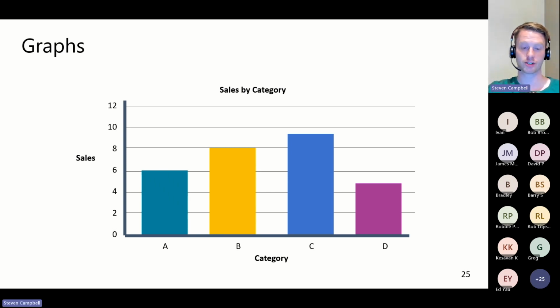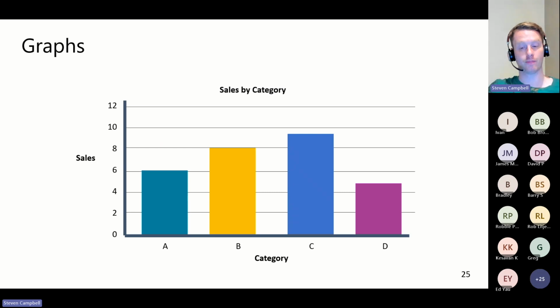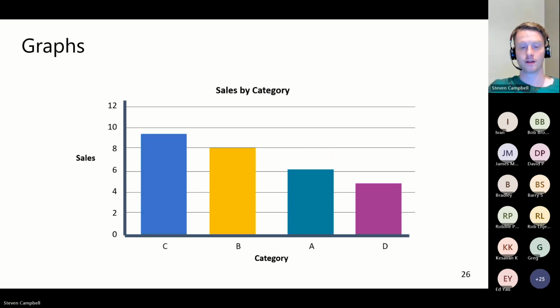So I've got some bar graph here, and it's sales by category, I should say. So the first thing I'm going to do, I'm actually going to order this. Again, see here, when I had it as ABC, ordered by product name, category name, it's a bit hard to compare and to see. I have to do a bit more work. Once I order them, this makes it very quick and simple for me to understand the highest to the lowest.